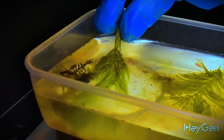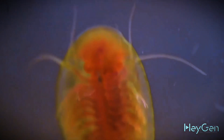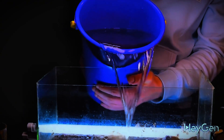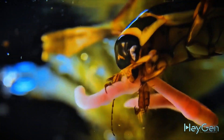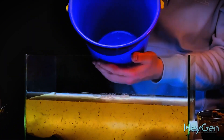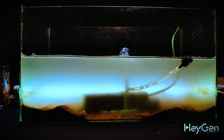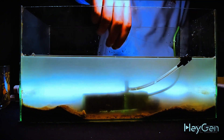Just two days later, feeding on this food, the shield bugs had grown about one and a half times larger. Their antennae and countless legs were already visible to the naked eye, and their shell had stopped being transparent and taken on a greenish tint. In general, crustaceans always grow larger in a large volume of water. The shield bugs were still too small for our large aquaterrarium, but we remembered an unused aquarium where our water beetle had lived — and now it would serve as a home for these prehistoric creatures. We lightly filtered the water and oxygenated it, and in just 10 minutes it became much cleaner.